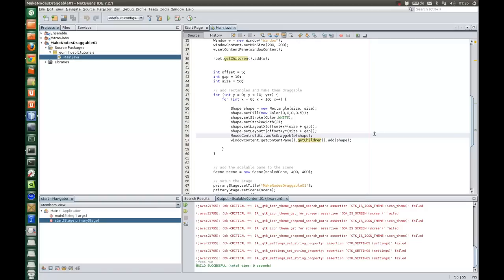A few words on scaling user interfaces. I think it's really important to get the event handling right.